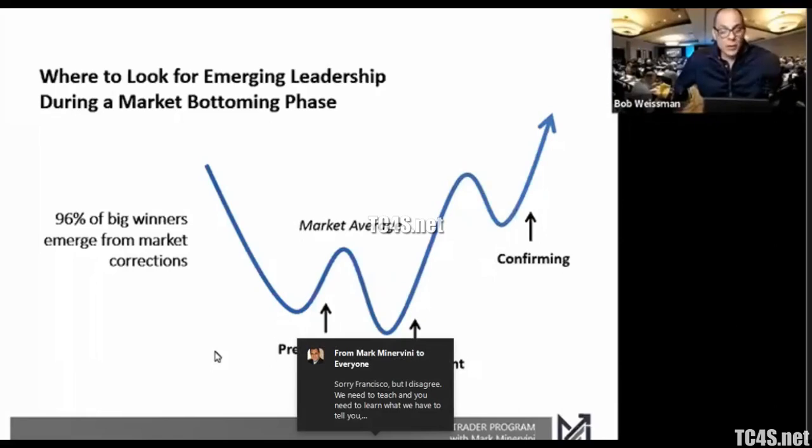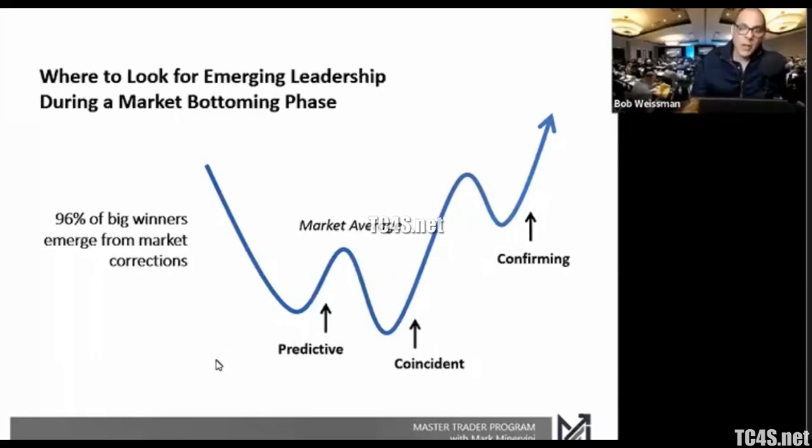And you're going to have usually three areas. Sometimes you'll have a whole bunch of names emerge predictive. That was 1990. I found a lot of names that were predictive, the Amgens, the U.S. Surgical. I'm trying to think of some of the names, the power conversion, what was it, American Power Conversion. These were names that were breaking out and moving into new high ground before the market even made its low. And then the market went and made a lower low, but they made higher lows.